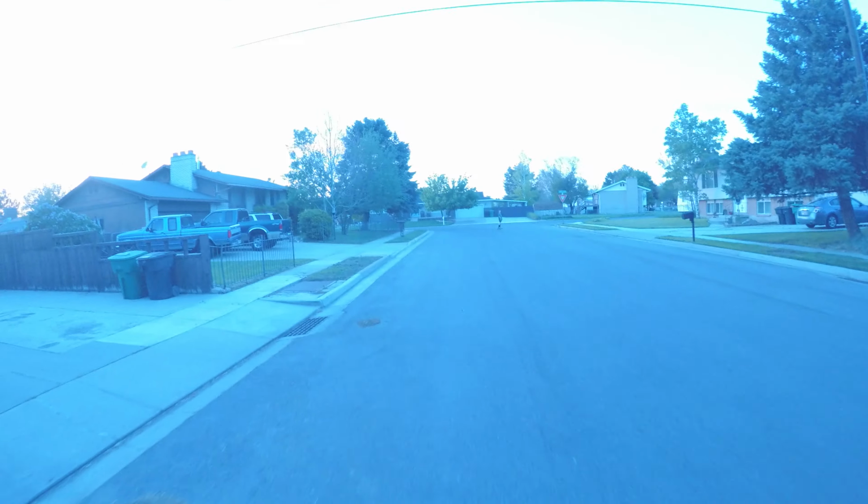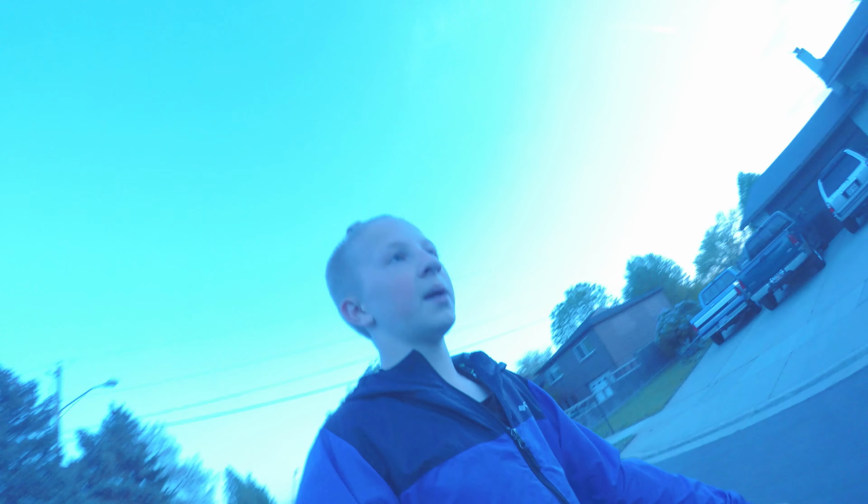And he's way ahead of me, so you guys can barely see him just because my GoPro's on wide view or something for videoing. It's weird. Okay, so up on the street, we're gonna take a right, so go that way. It's a little circle right here. It's fun to ride around sometimes.